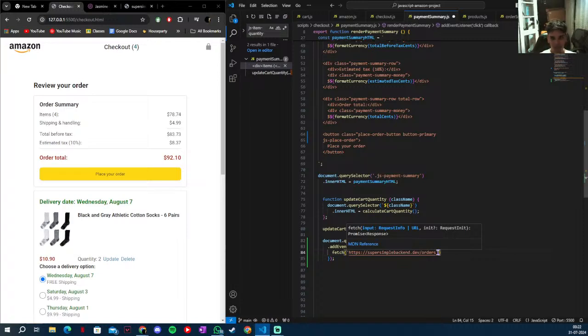So in this situation, we want to create an order. So we're going to use post to create something. Post lets us send data to the backend.